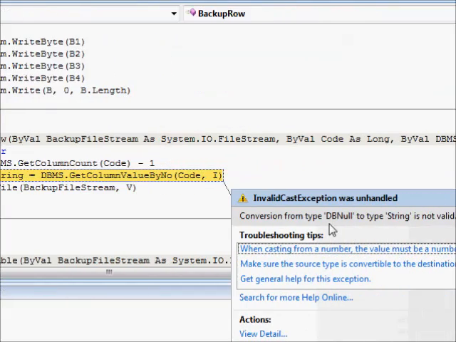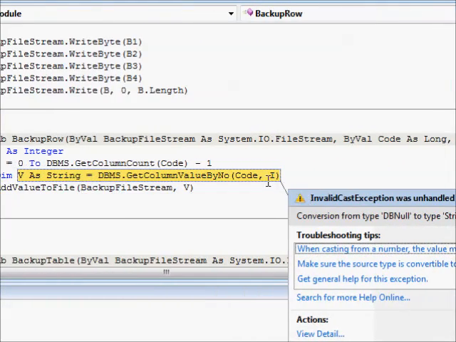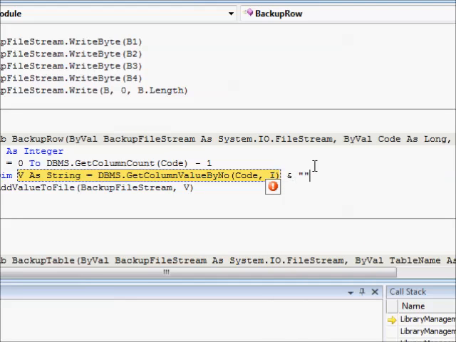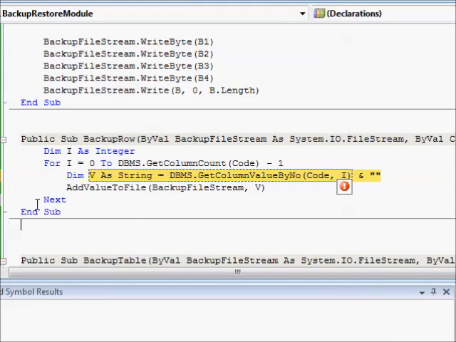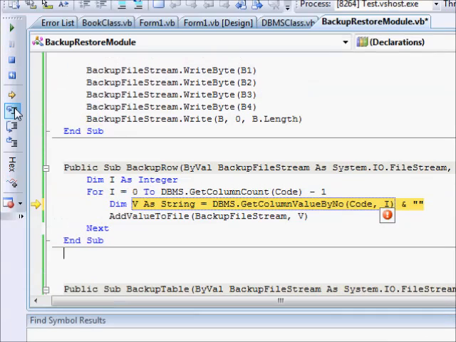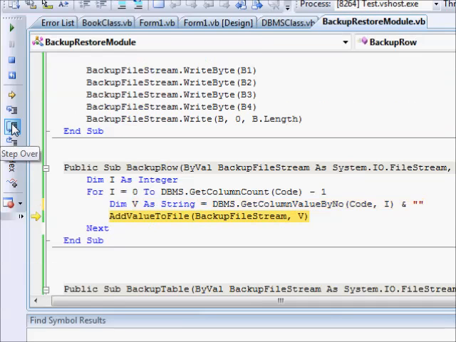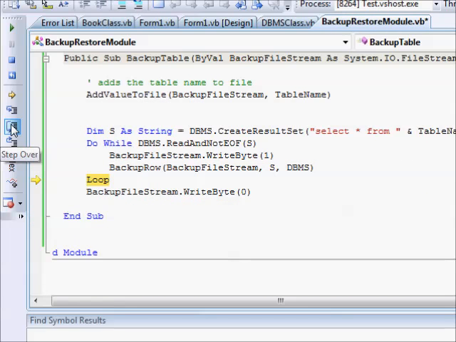Yeah, so this is one of the things: DBNull value to string, the conversion does not work. And the way to solve this issue is very simple. You could just concatenate it with an empty string, resulting in converting it into a string. So DBNull gets converted to a string, and yeah, so it's working, no problem.